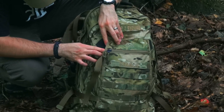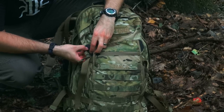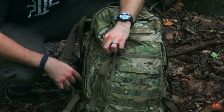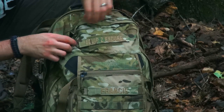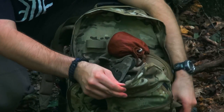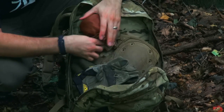Mainly just, you guys can see, they're actually kind of hard to see. But do you have any wires or any hoses that you want to come out of the bag? There's 3 on each side, and there's 1 in the back here for a hydration bladder. The bag is split into 2 compartments, which I'm not a huge fan of. But I do think this bag has a little bit more volume than some others.